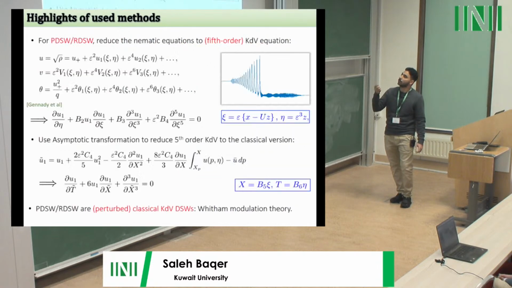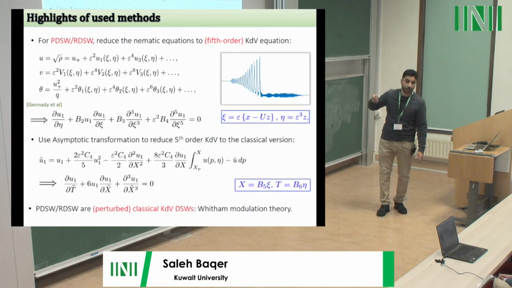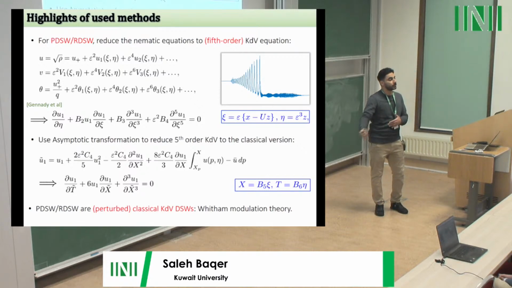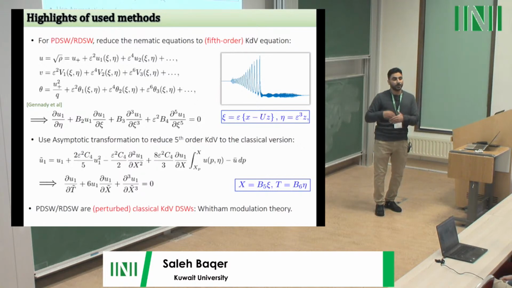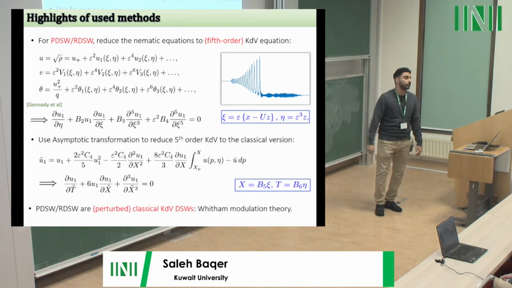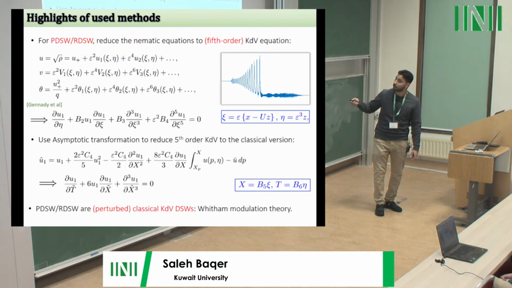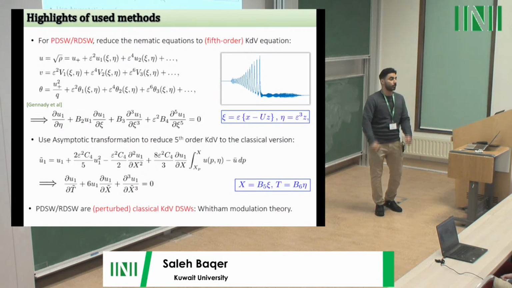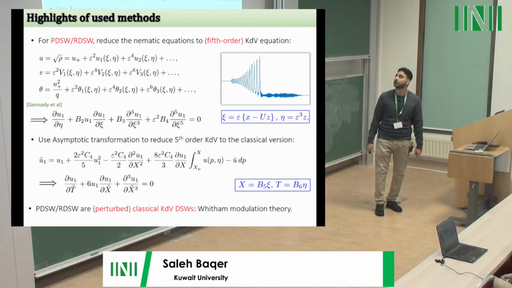Okay. For the next part, the dispersive part, I start with the perturbed dispersive shockwave and radiating dispersive shockwave. Now, because this looks like a KdV dispersive shockwave, what you can do is exploit multiple scale perturbation theory to reduce the nematic equations to the KdV equation. But here you need to go beyond the classical KdV equation and incorporate the fifth order derivative because this is a non-convex dispersive hydrodynamic system. And the fifth order term captures the effect of the resonant radiation. So it's essential to have the fifth order derivative.